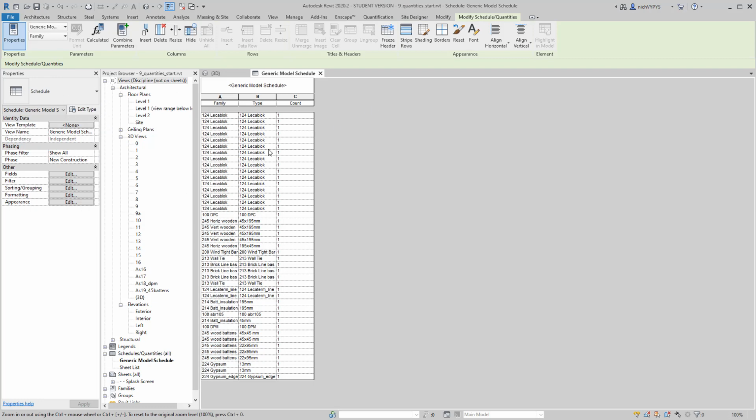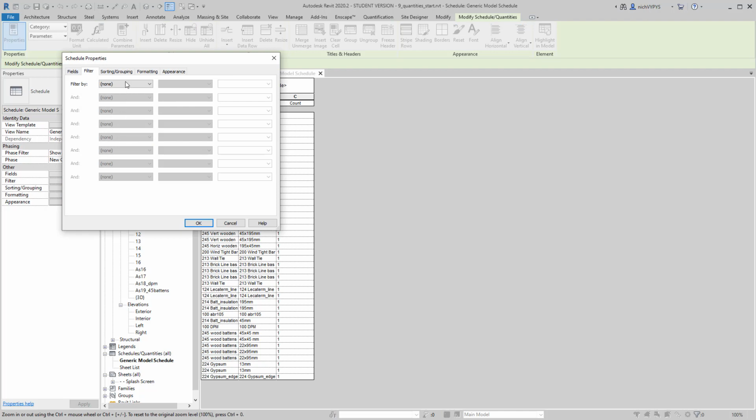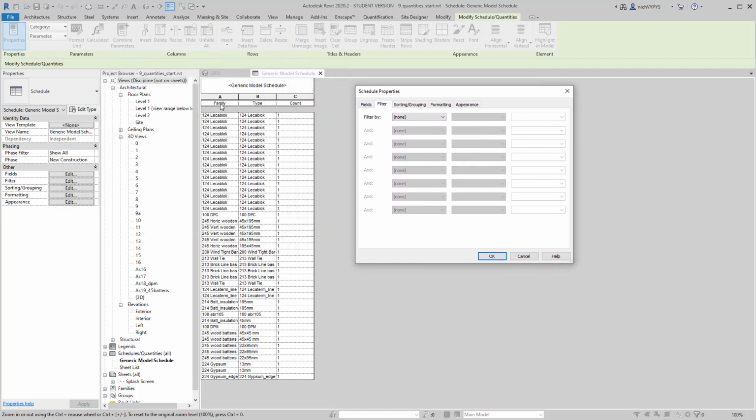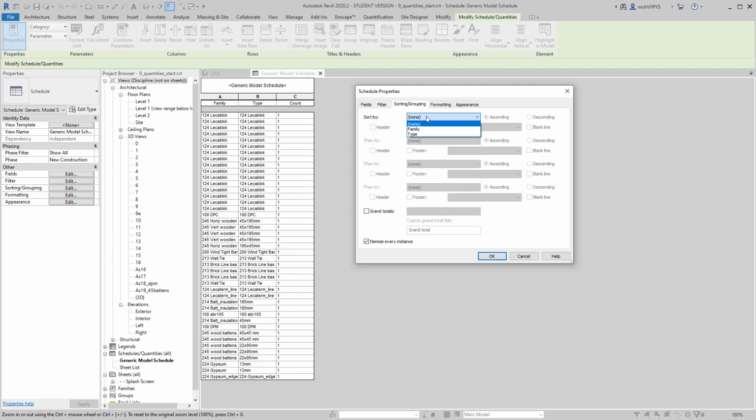So what I can do is I cannot filter, as you can see here. I cannot filter on those families, types, and counts. I cannot filter saying I just want to have those wood buttons here. I can sort. So I can sort by family or by type.